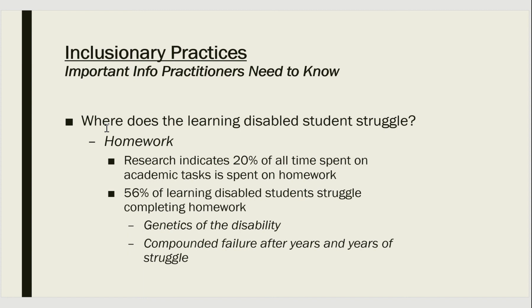Another thing you need to know is that with learning disabled students, there's genetics involved. So if I go home and let's say I'm a dyslexic, my mom's a dyslexic, there's going to be virtually zero support for me when I go home to try to get that homework done. That reteaching that exists in some of our classes or in some of our homes isn't going to happen.